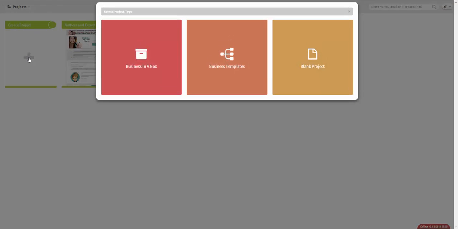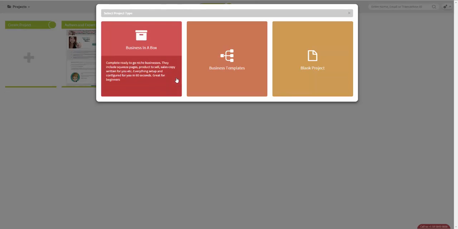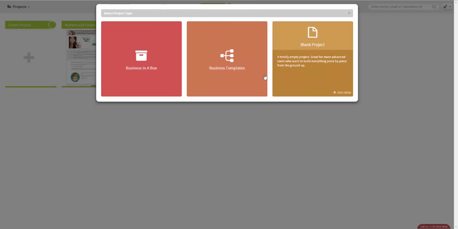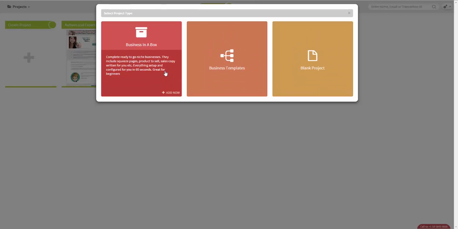Now, this is where a lot of you who've used FusionHQ before may be a little confused, because what we've tried to do is remove as many menus as possible. We've really tried to simplify it right down so that you can focus on one task at a time. Now, if I want to create a new project, for example, then all I need to do is click Add New Project. Inside this, we've broken it down into 3 main categories.